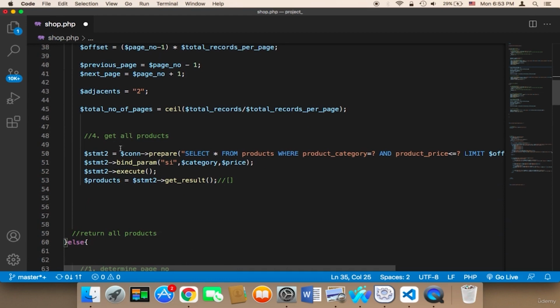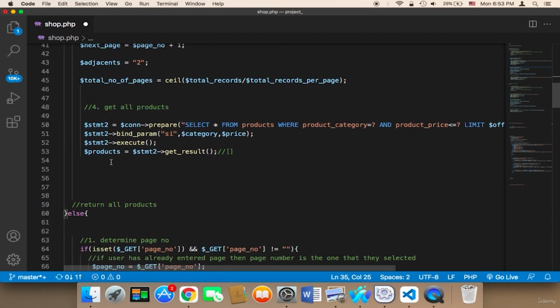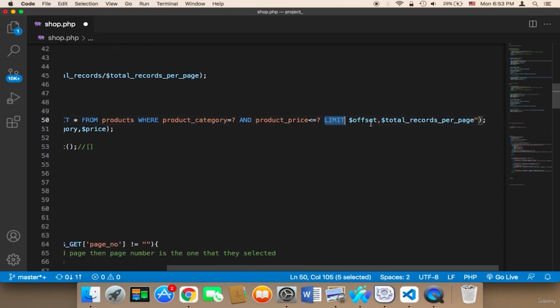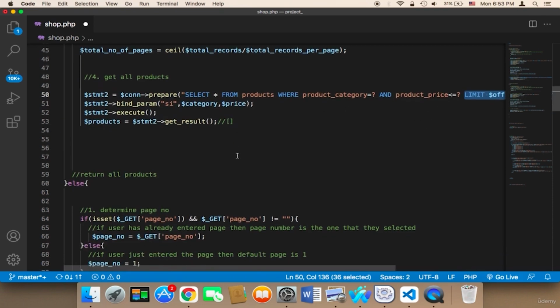And then we just need to execute the query, which is select all from products, but this time we need to specify the criteria, which is the product category and the product price. But we need to say limit offset total records per page, because this is going to make the pagination work. And that's it.